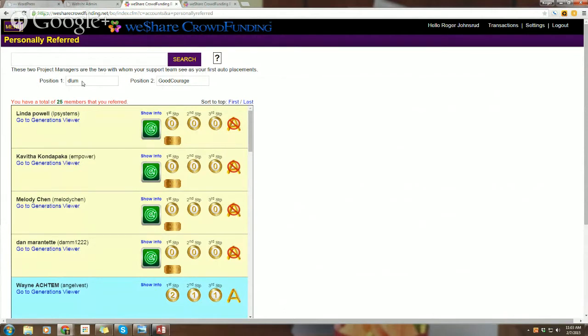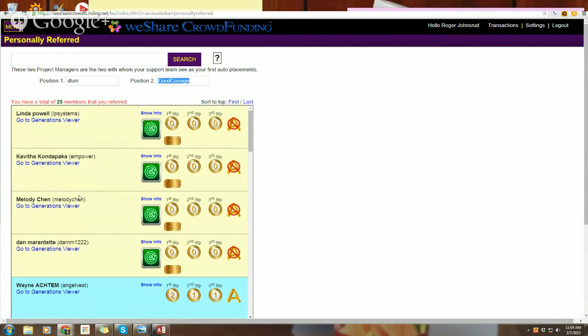That's different from your spotlight. It's the ones that default the system to get it going, and it should show the team where they're going to place people. But the first thing you need to know is you can only move people that are in pink or that are in yellow. Yellow means they haven't stepped up and they're sitting in your lobby. Pink means you have placed them in somebody else's lobby, but they have not stepped up.